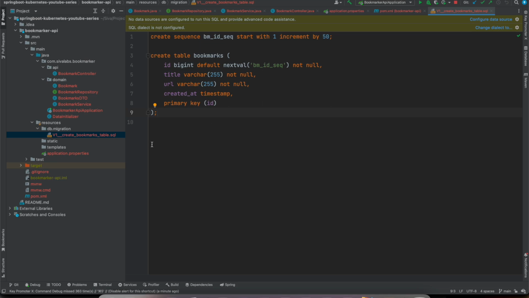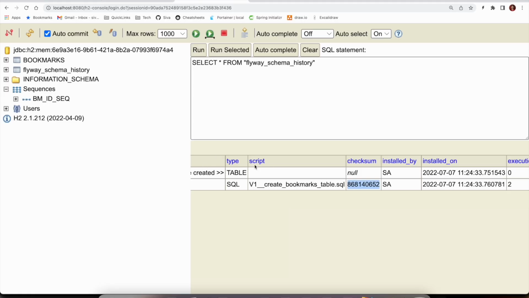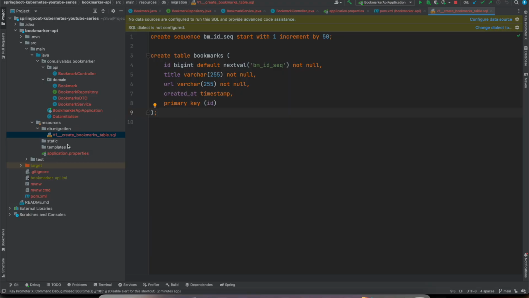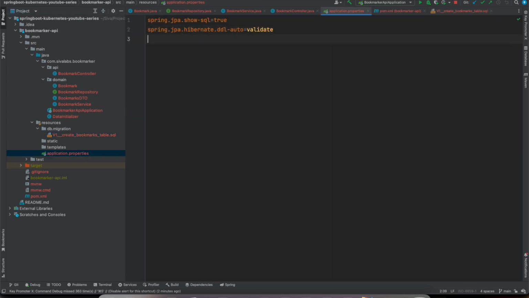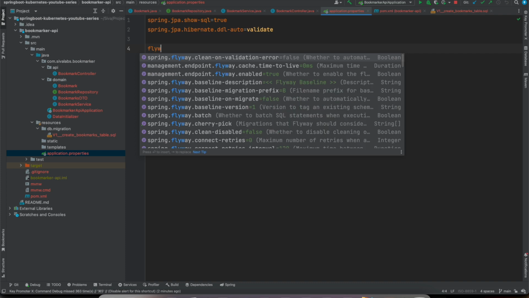Okay, cool. So now that we have Flyway migrations ready, let us see, is there any configurable properties regarding Flyway. So here we can see, sometimes we want to introduce Flyway in an application that already has an existing database. So in that case, you can configure this baseline-on-migrate set to true. So it's going to consider whatever database we already have as a baseline, and from then onwards it's going to start executing the newer migrations available.